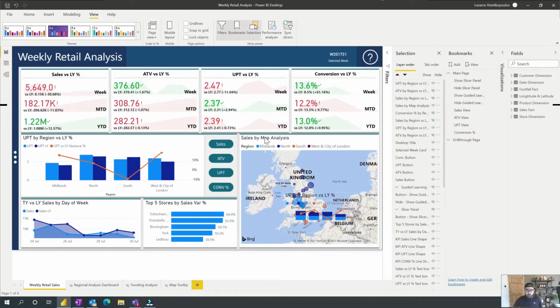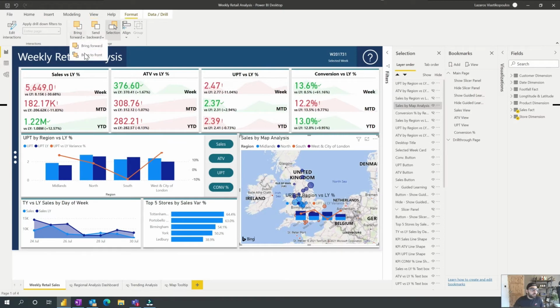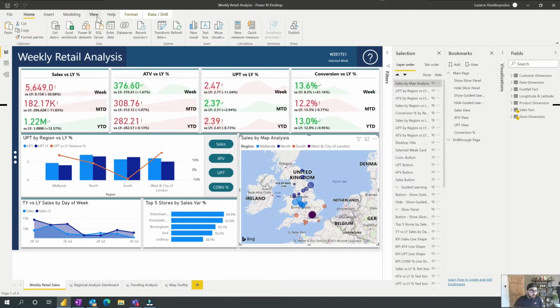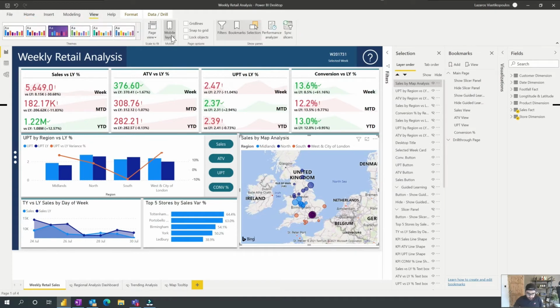And you can see that one's above, and again we simply select our map analysis, we go to format, we go to bring to front. And there you have it now, okay? But let's go ahead and go back to our mobile layout.